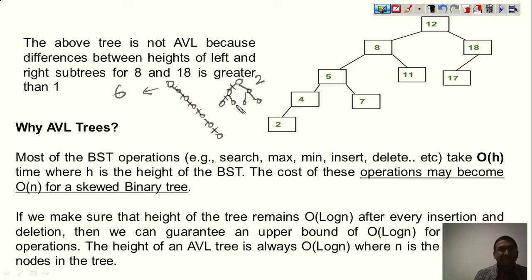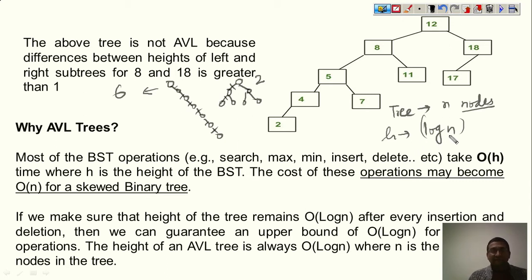Now, when the tree gets balanced with n nodes, so if you have a tree with n nodes, then with the balanced trees, the height will be log n. This we have already discussed in our previous discussion, that the height will be the optimal with log n. Okay, so we need to make sure that height remains log n after every insertion, and through this we can guarantee an upper bound. That means if we are keeping our tree balanced, we can guarantee that to perform any of these operations, our cost will be big O of log n.